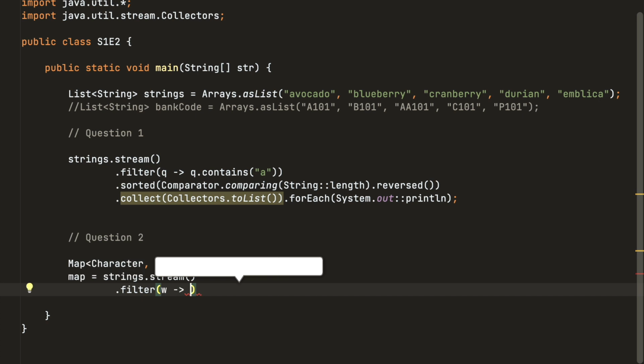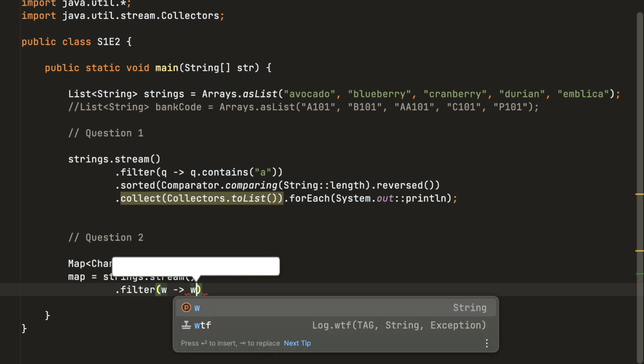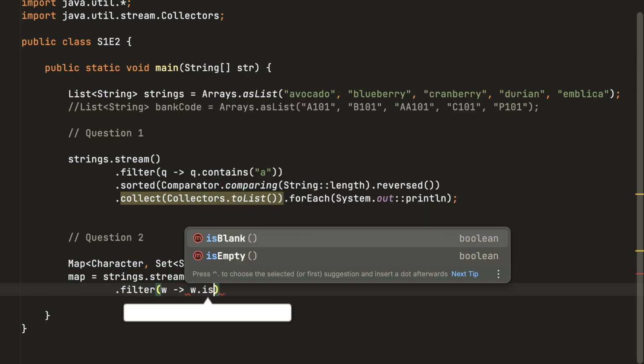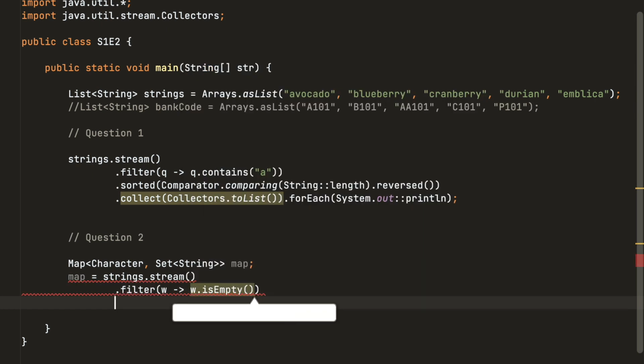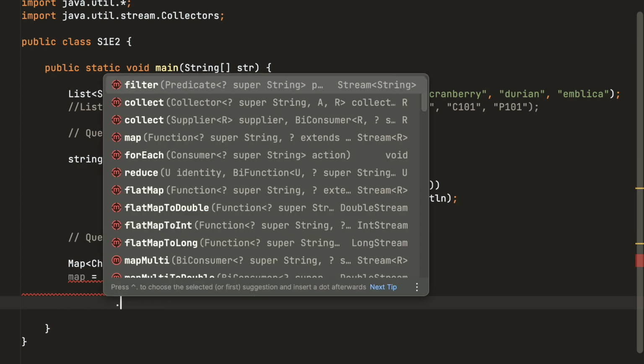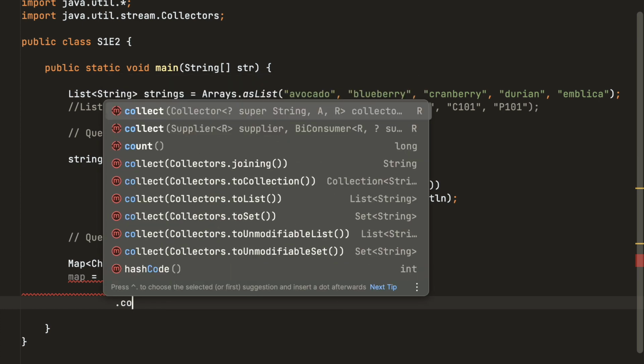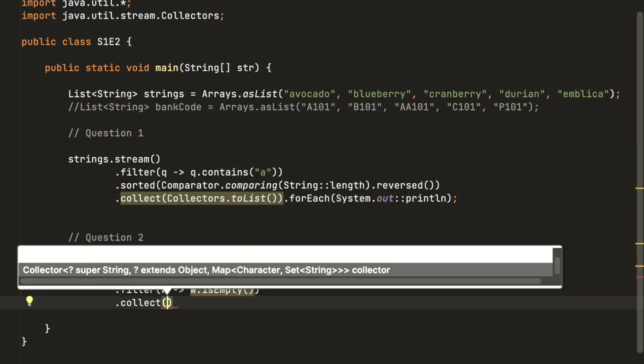This is optional, but the reason we do this is to avoid a null pointer exception or any unexpected exception. Then we need to collect our strings into a map of sets.